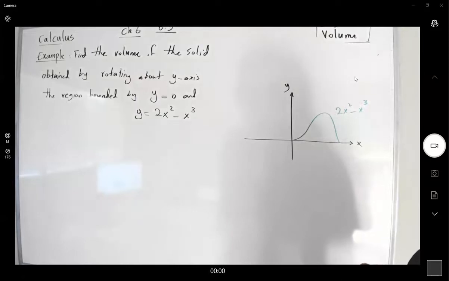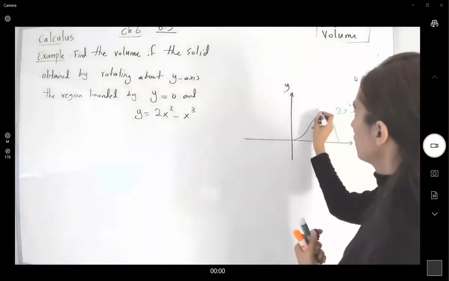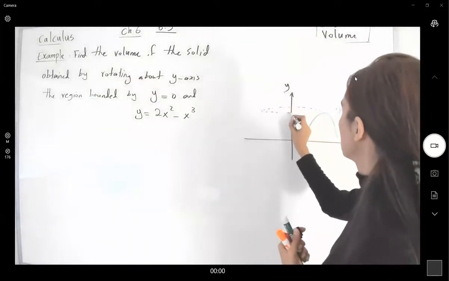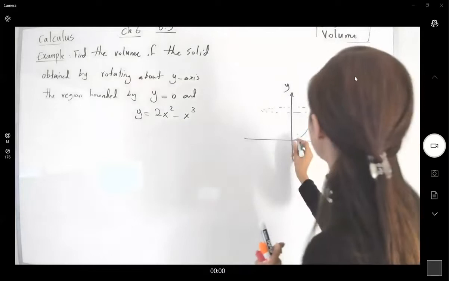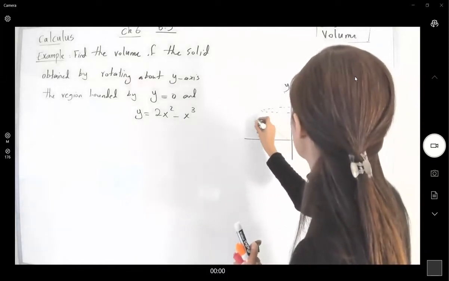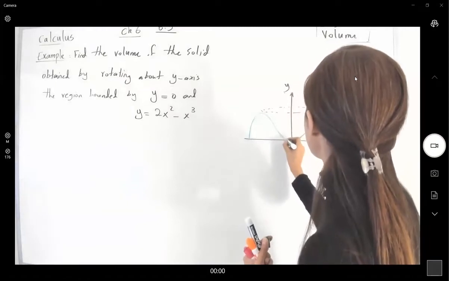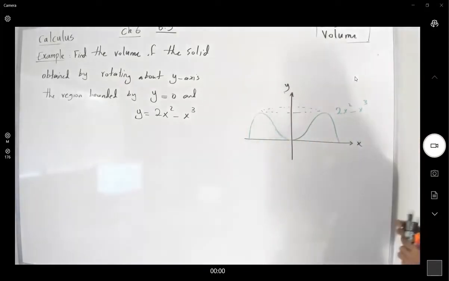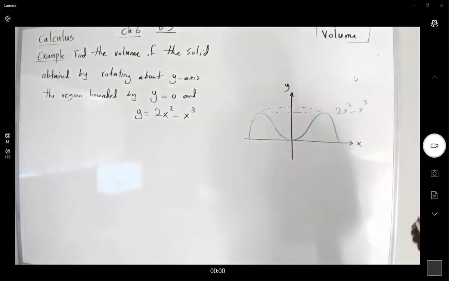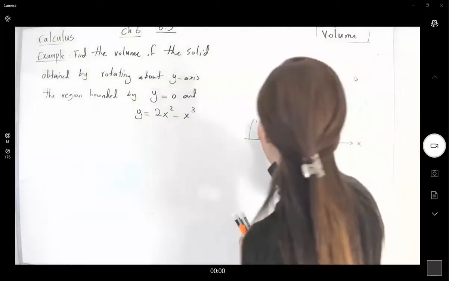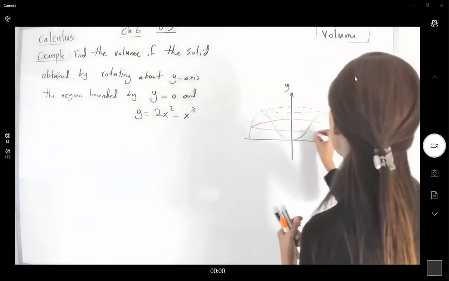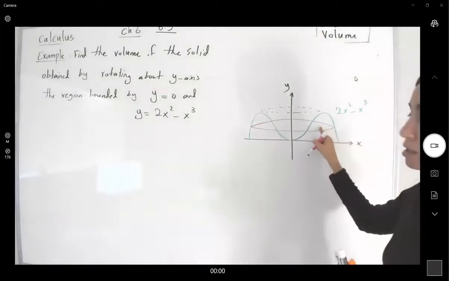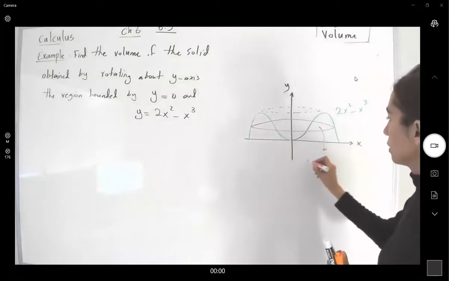Okay, well, taking this and start rotating this. The graph is not that hard to visualize, but what should we do with the cross section? If I take a cross section, how do I find the area? I'm interested in finding the area of the cross section. What is this area?